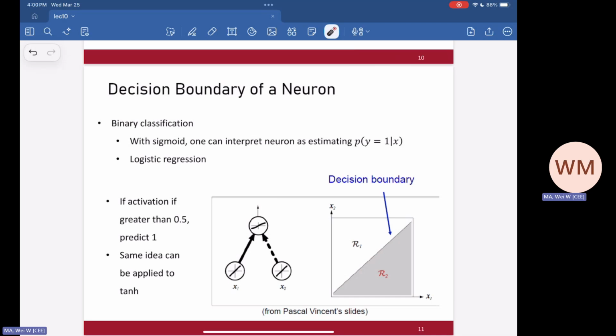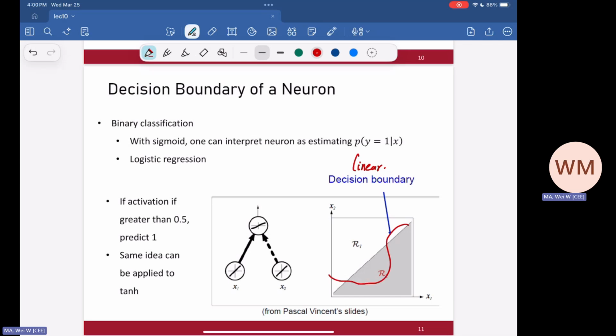Maybe this straight line is here, maybe this straight line is here, but basically we call this a linear boundary. The decision boundary basically means that on both sides of it are 0 and 1. If you are doing a linear logistic regression, it's definitely a linear decision boundary. You cannot have a nonlinear one here. You won't have some decision boundary like this. It's impossible.